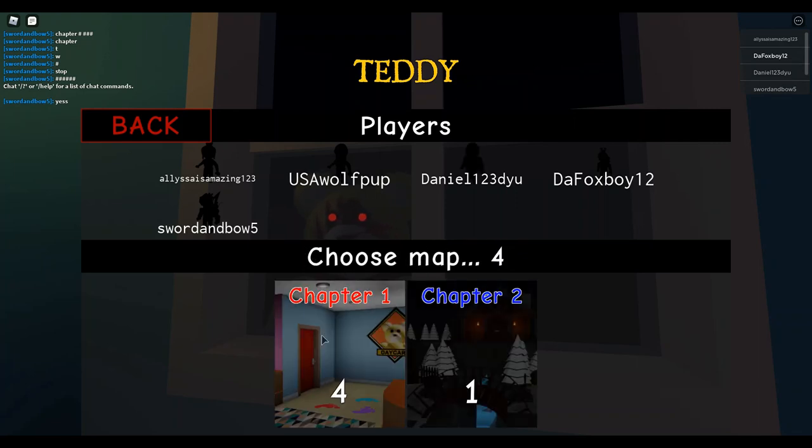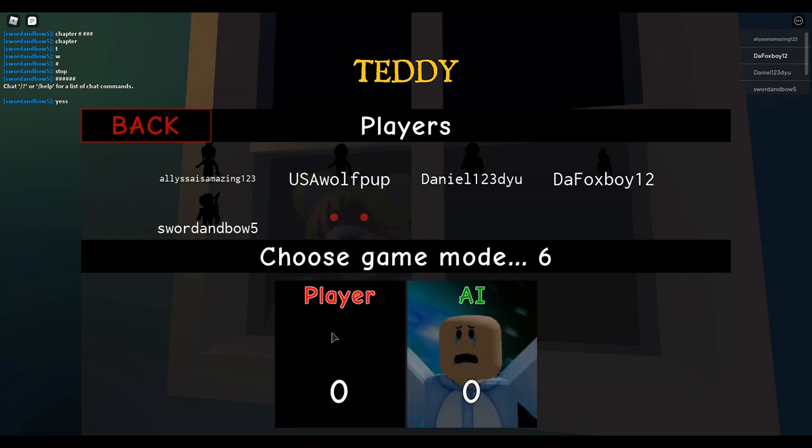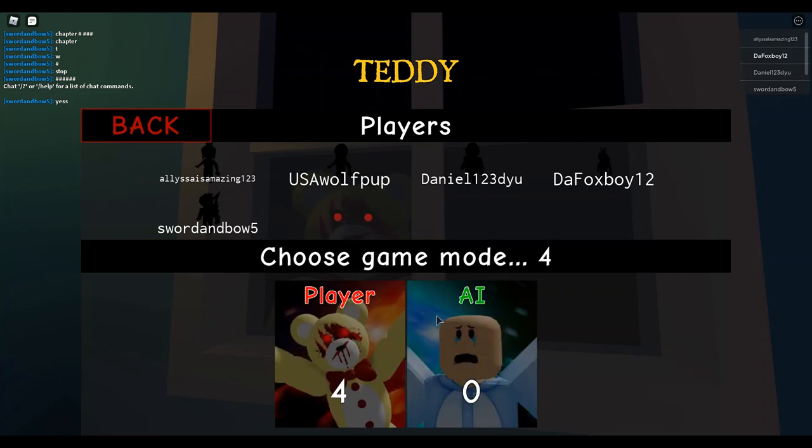I want to play chapter one. Chapter 2, Teddy has chapter 2, okay, but we're playing for chapter 1. Okay, chapter 1 has been selected. I want an AI. Is an AI a bot? I think it is. Okay, no.